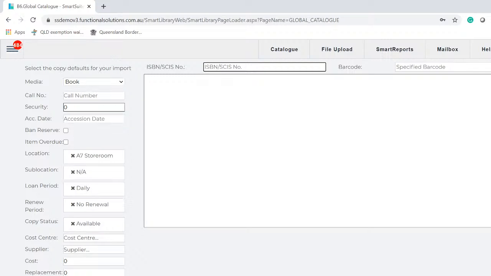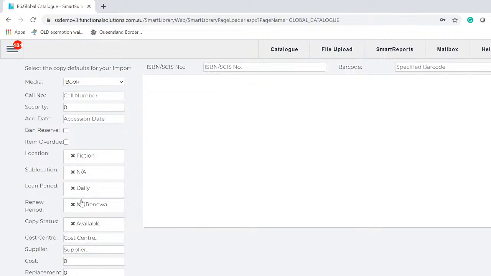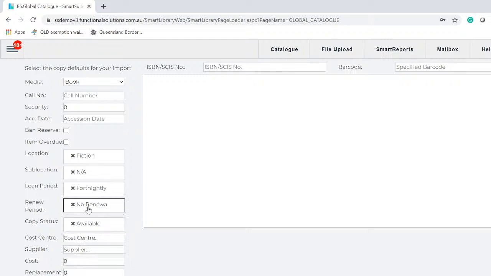So if I'm talking about fiction, I'll say the location is fiction, the sublocation is not applicable, the loan period is fortnightly, the renewal period is no renewals, copy status available, the price, you can put all that in.